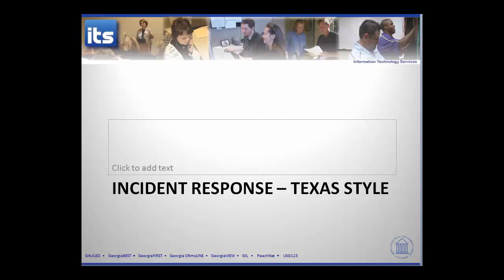During the attack, you have to be executing those processes to contain the damage of the incident and to respond effectively. And then afterwards, you want to continue to monitor. You want to assess what you did. You want to go back and modify your processes, perhaps institute new training, but you want to adapt, because the person that is attacking your system oftentimes is a human, and they're going to adapt as well.